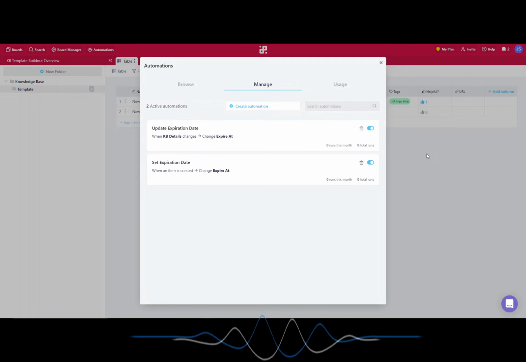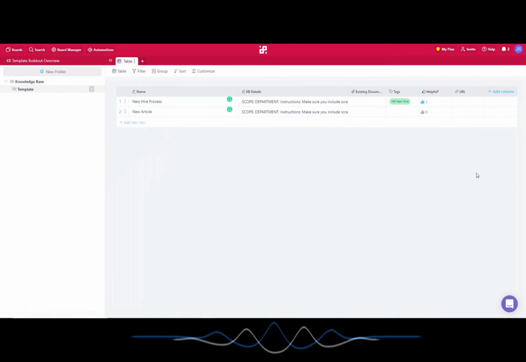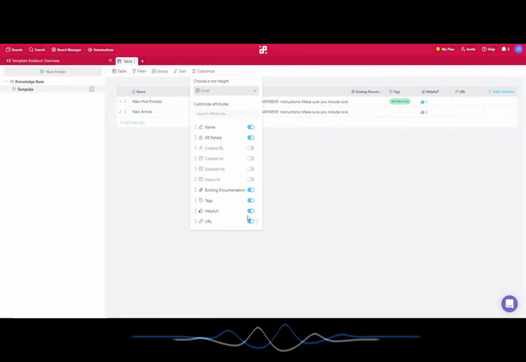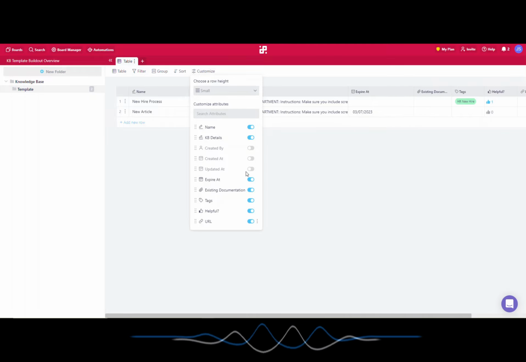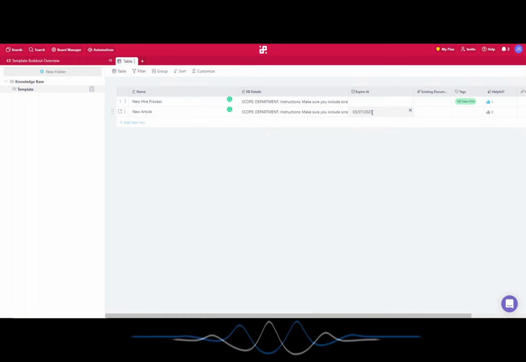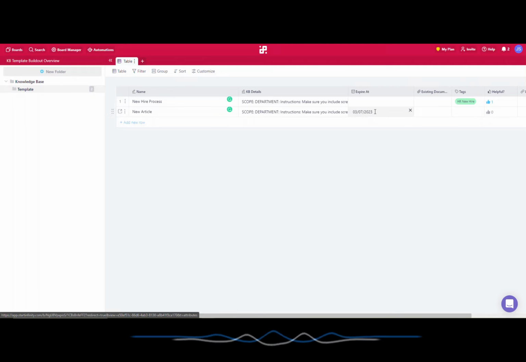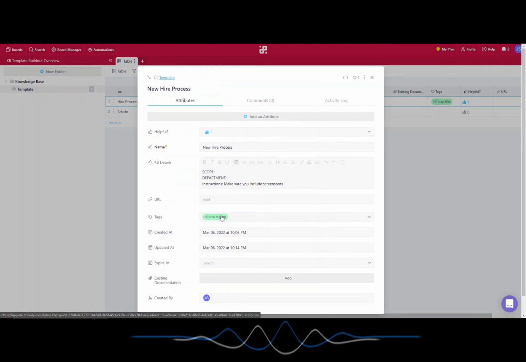This is going to be really nice because we're going to be able to control both of these automatically inside of Infinity. So let's actually put our expiration date on. Expire at. Okay, yep, good. It did kick in the automation, bumped it out a full year. And then let's come in here and actually test that update.